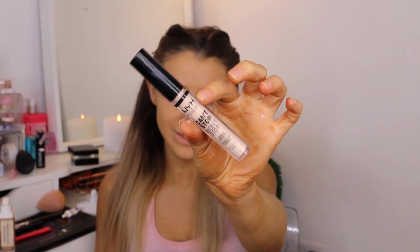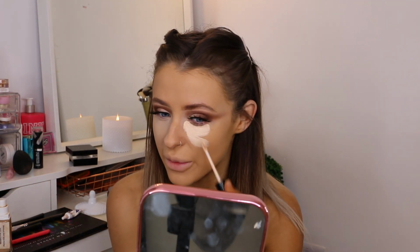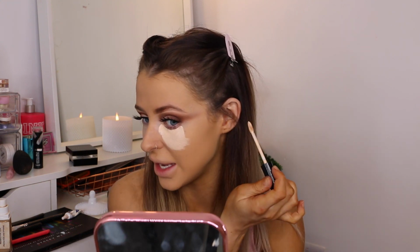And then for concealer under my eyes, I'm just going to take the NYX Can't Stop Won't Stop concealer. Again, this is the same one that we used as our eye base today, but I do like to go in with quite a bit of concealer, especially if I don't do a heavy foundation like I did today. I did more of a sheer layer of it, and that's why I like to use more concealer. I apply it just underneath my actual eye area, and whatever's left, I tap around the edge of this, because you don't want to completely carve this line out either, or it'll make it way too harsh. So put the concealer more underneath your eye, and whatever's left on the sponge, tap around the edge of that smoky part of the eyeshadow.